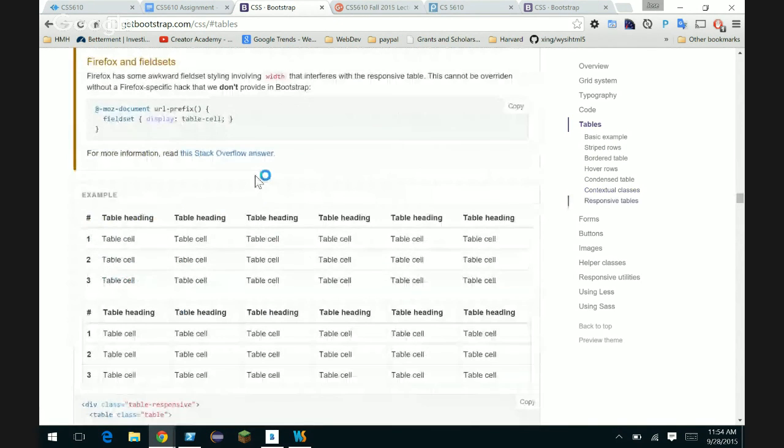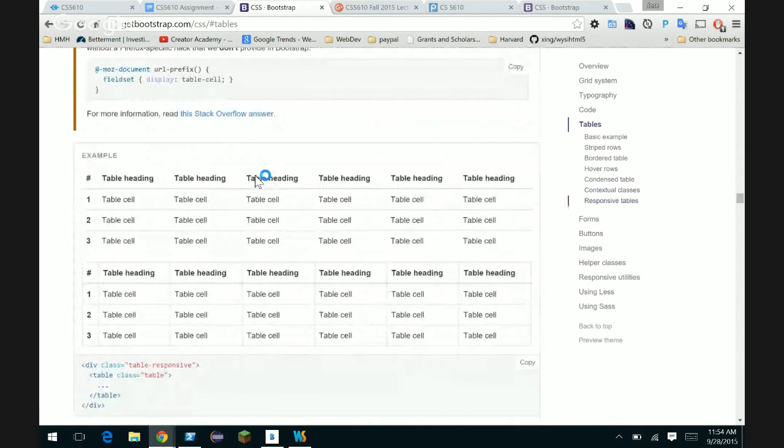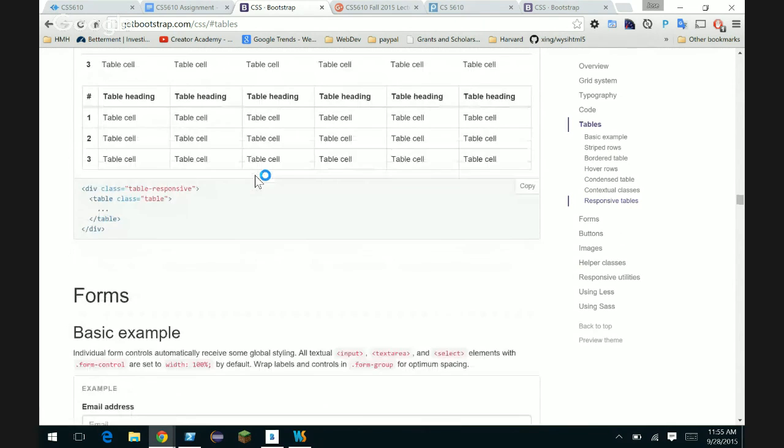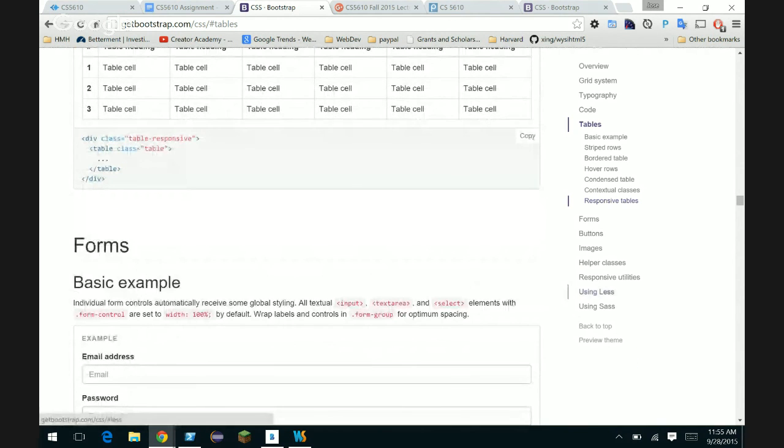We had an example that showed that if you want to maintain the tabular format and you don't want your content to be crunched up, you can add a div around it to wrap that table, and the table becomes responsive. It maintains its content without crunching it up, so that you can scroll horizontally in a smaller format.